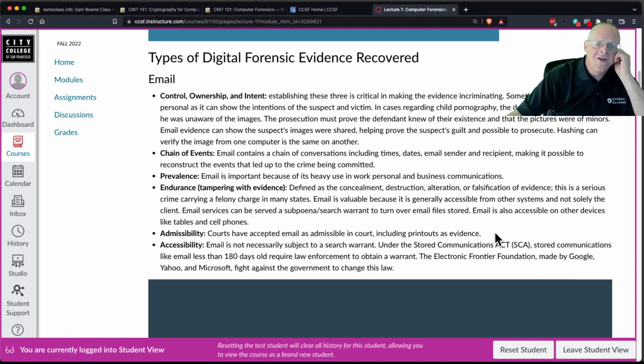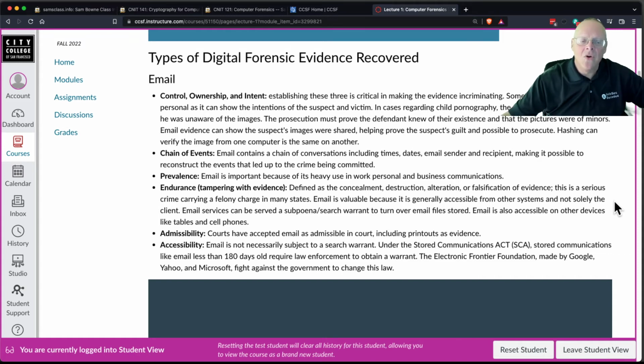So you can determine what is admissible in court, although digital evidence is generally admissible in court. One very strange feature of American law is that there is a law written about electronically stored files that dates from many decades ago, when there was no internet. It said anything left on a server for more than 180 days can be considered abandoned, and you can inspect it without a search warrant. But in the modern world, your email just sits on a server typically forever. Like if you use Gmail, that's just sitting on Google's server forever. So email more than 180 days old is legally searchable without a search warrant because of this old law, which people have been trying to fix, but they have not been able to fix it yet.